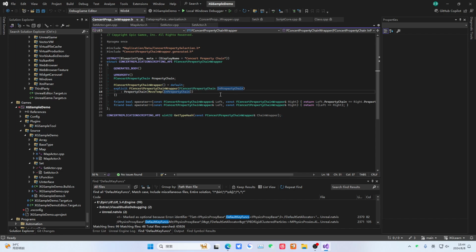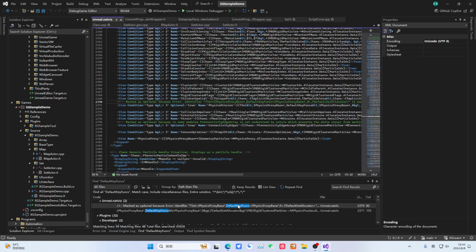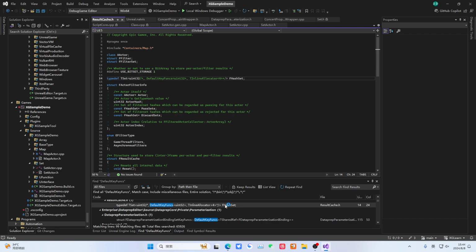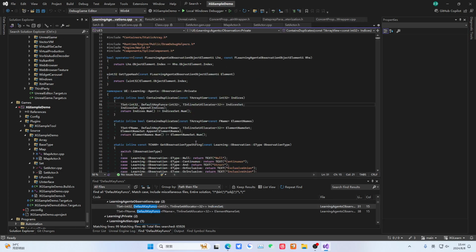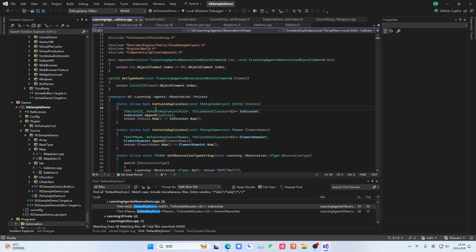But sometimes we might need. Maybe our structure cannot, because this ellipsis has a different meaning. That is, we might have other properties to compare, and not just using a simple one. Then you might need to specify a KeyFuncs function. Something like that. You can see here, this place also has a set, and this is int, and inside here is its key function.